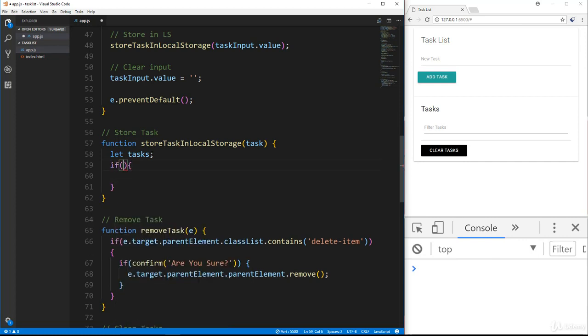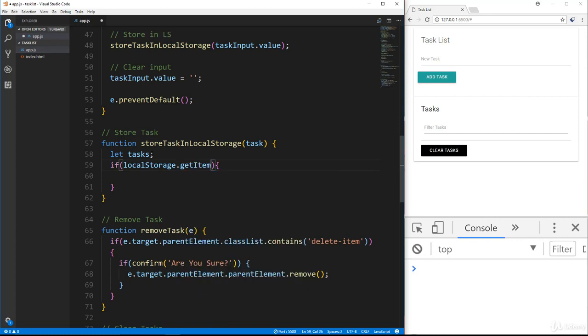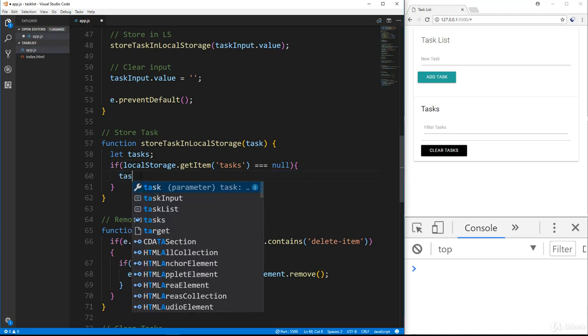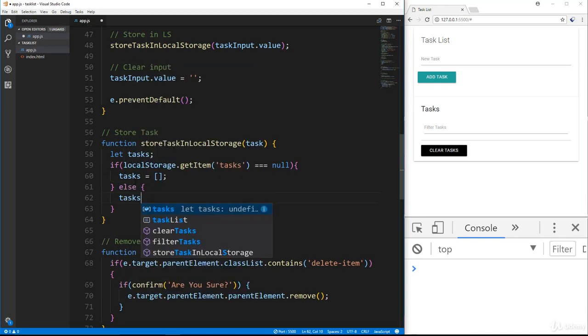So we do that by saying if local storage dot get item tasks, if that is equal to null, that means there's nothing in there. So that tasks variable, I'm just going to set that to an empty array.